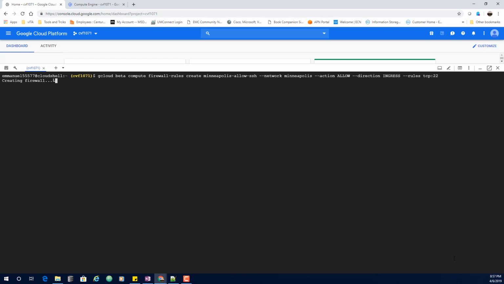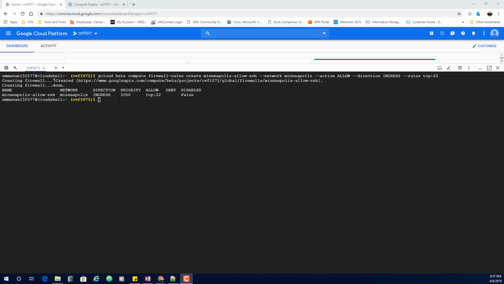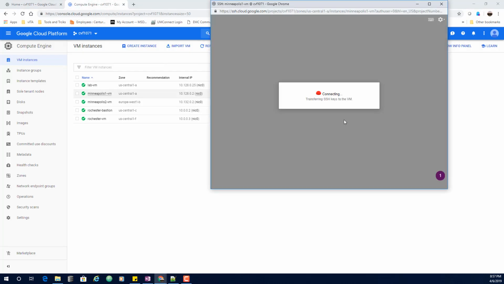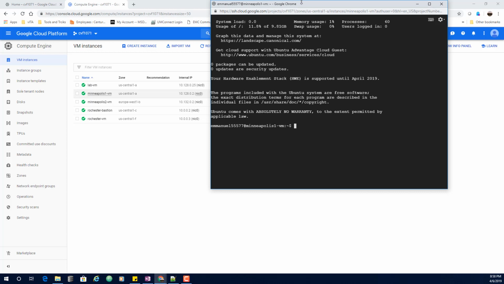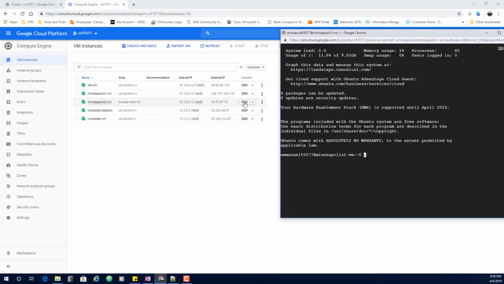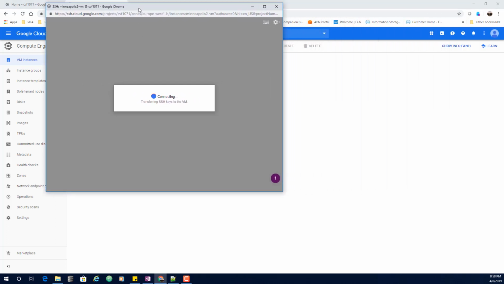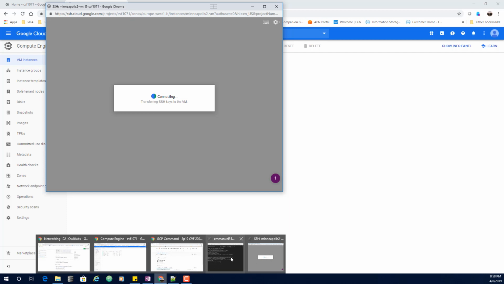So I'm going to press enter now. We're going to wait a little bit. You can see it's creating the firewall rule. And as soon as that is done, we're going to test and make sure that the rule actually works as expected. And there we go, that has been done. I'm going to do the same thing again that I did earlier to see if at this time I'm able to actually connect. This is an important step for us to make sure that we understand this rule. Once we are done testing this, we're going to create some additional rules. And now you can see I can actually connect.